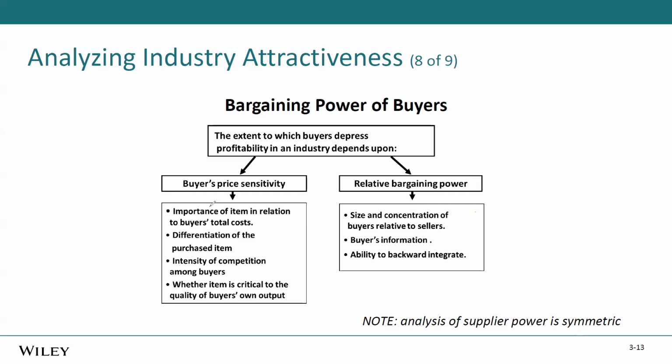First one here is interesting. How important is the item in relation to the buyer's total cost? Or what's the size of the cost of that item? Again, if I'm in the PC industry, the CPU is going to be a significant part of the cost of the laptop I'm selling. So I'm going to want to negotiate harder. Now, I may not be able to because I might be constrained to a monopoly. So I might be price sensitive, but it doesn't matter because of the structure.